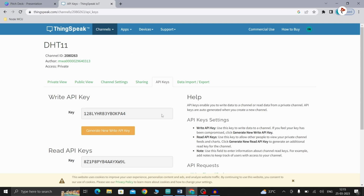Let's see. Now let's move to the software part. Here I am going to write the code. First I am going to give the guard. The guards are used at the beginning of the program to declare some functions to be of C linkage instead of C++, basically to allow C++ code to interface with C code. For that I am going to give #ifdef __cplusplus. Now I am going to write extern "C". Now open the braces. Inside I am going to give #endif.